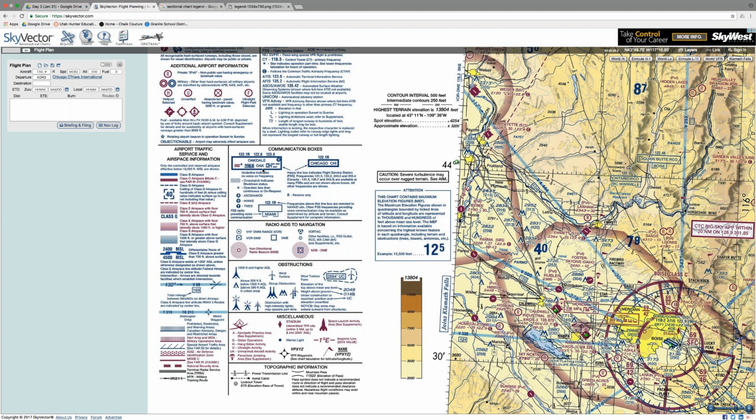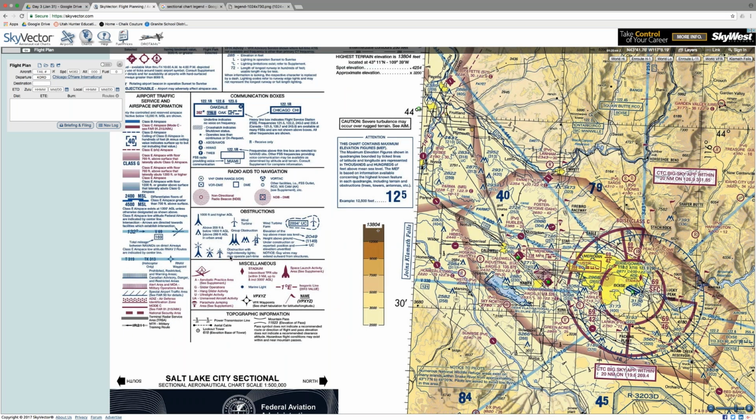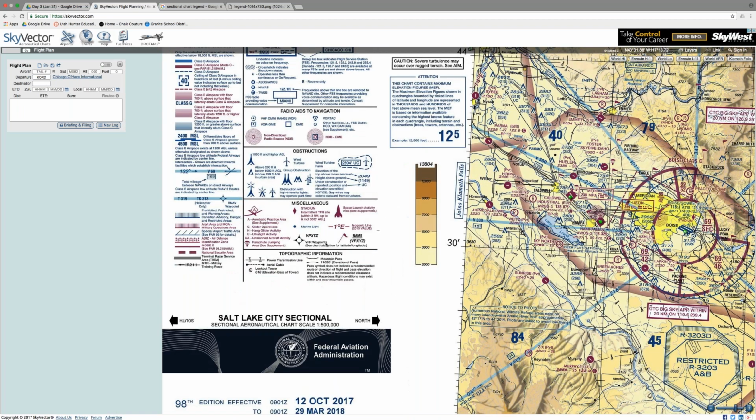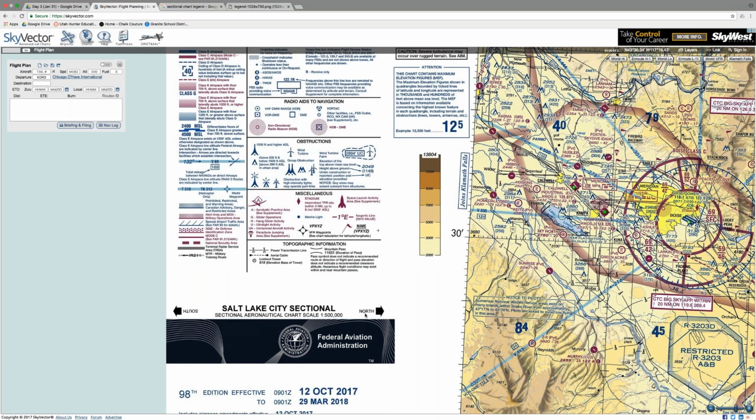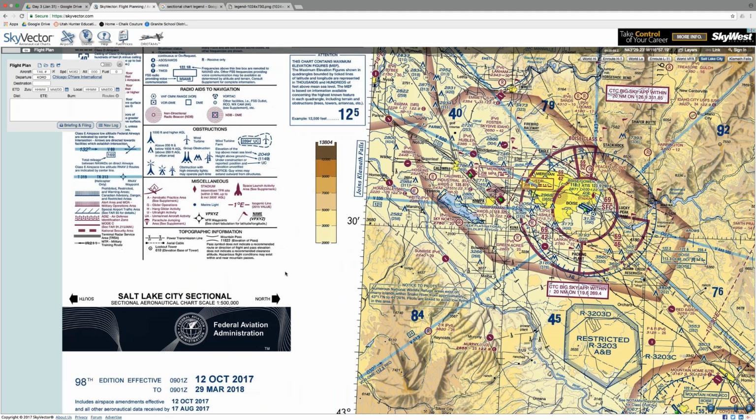It'll give you a breakdown of the information in those boxes, and the different special miscellaneous symbols that you see on the map. It gives you a definition of what those are. You can see this color gradient too, that will tell you the height or altitude of those different areas.